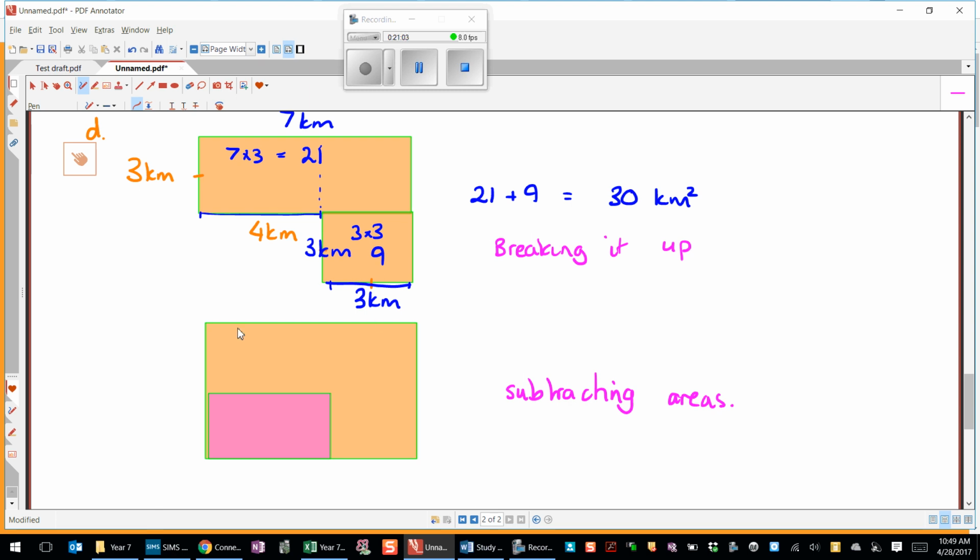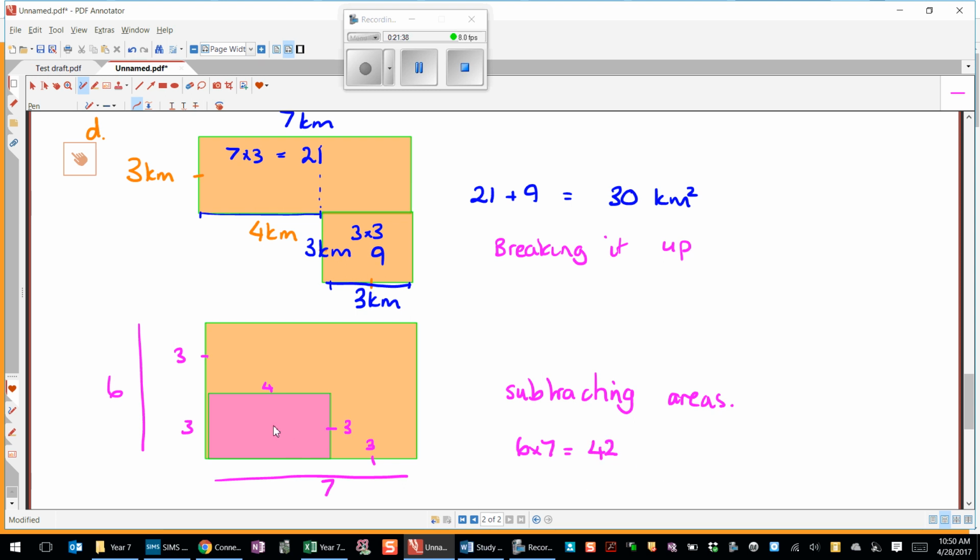So if I was going to do it this way, everyone, just to finish off, I know that still that bit's 3. This bit I would still have to know that that bit's 3 and that bit's 3. I know that this bit's 4. So I know the whole length is 3 and 3, so it's got to be a 6. And I still know 4 and 3 makes 7 from before as well. So that's how I would do the big area. So 6 times 7 is 42.